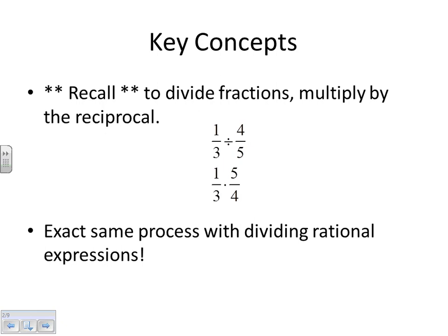So the first key concept is just recall when we divide fractions, we are going to multiply by the reciprocal. So for example, if I had 1/3 divided by 4/5, remember that we flip the second one. So here I have 5/4, and we change our division to a multiplication. So we flip and multiply. And this is the exact same process that we're going to have with dividing rational expressions. And you'll see what I mean in just a second.